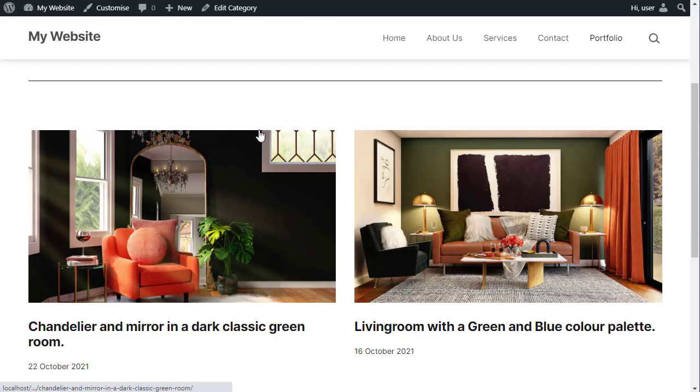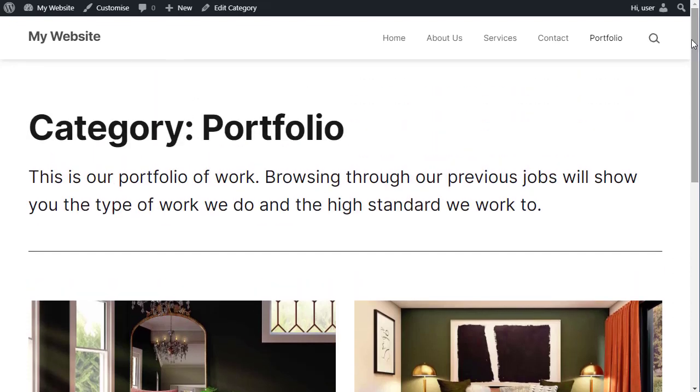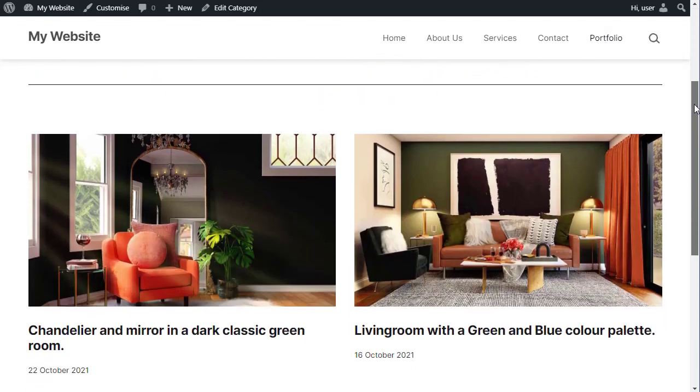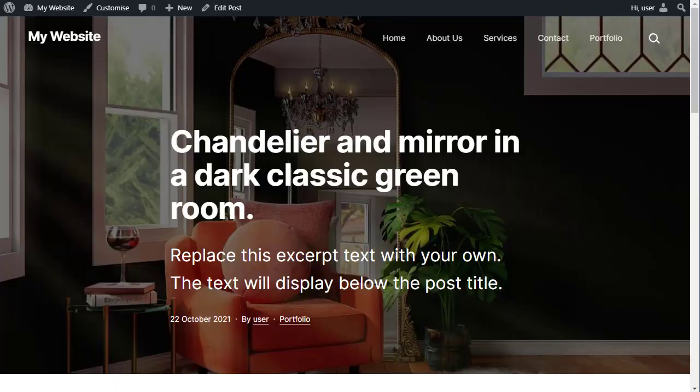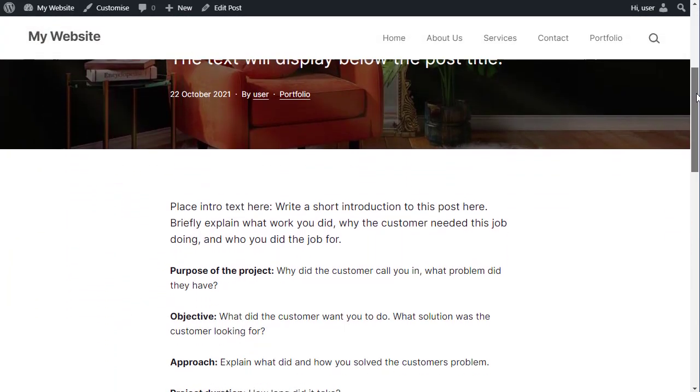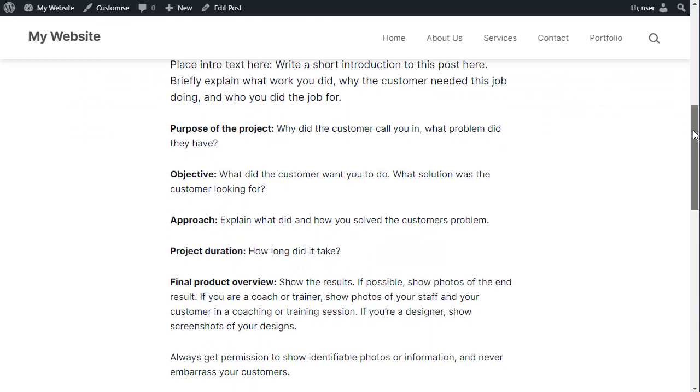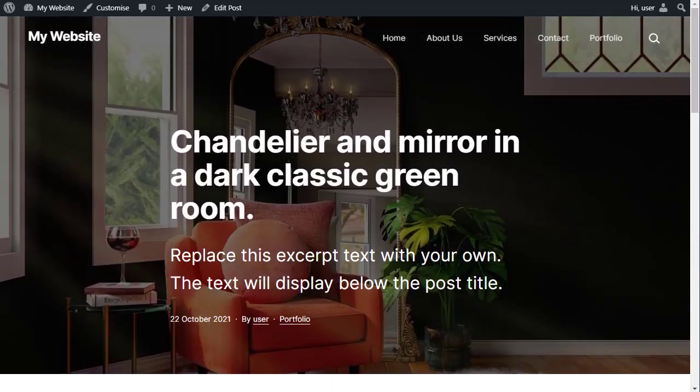And your website visitors can get there by clicking in the nav bar, going to portfolio. And then they just click the button to open the page. But it's a really, really simple way that you can add portfolio items or show your site visitors the most recent work that you've done.